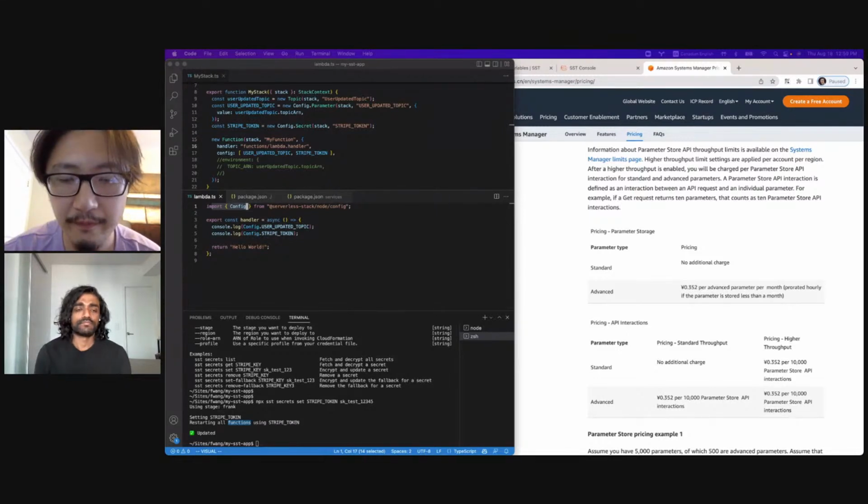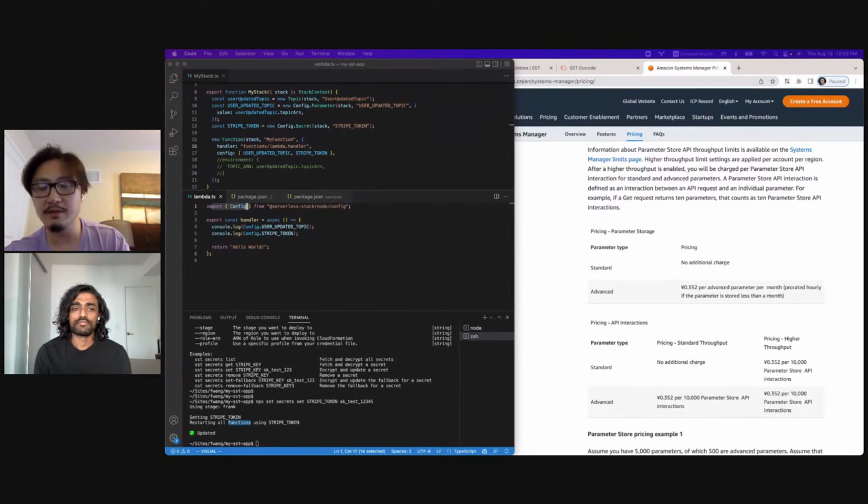So for behind the scenes, I was just going to take a look at the construct code for parameters and secrets, and show what's being created, and when you use it in the function, what's happening to the function.